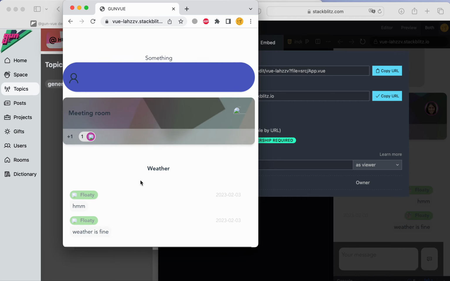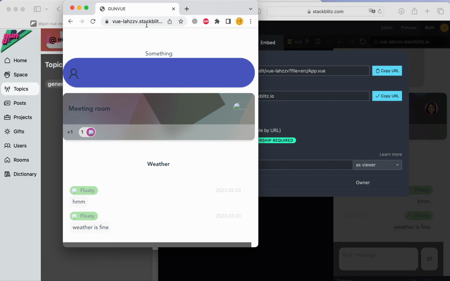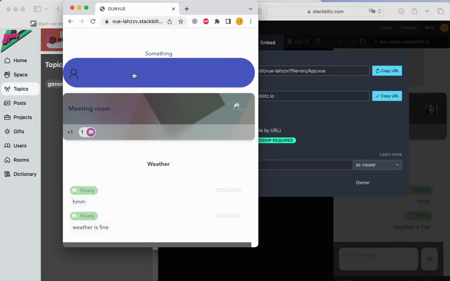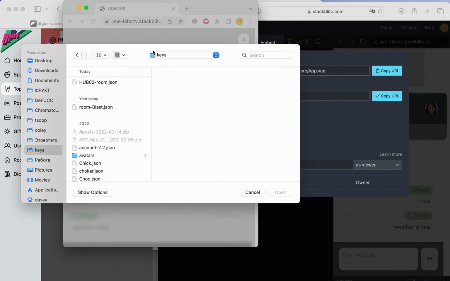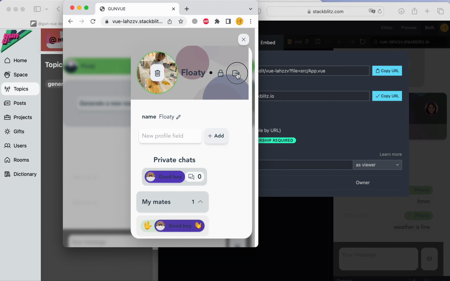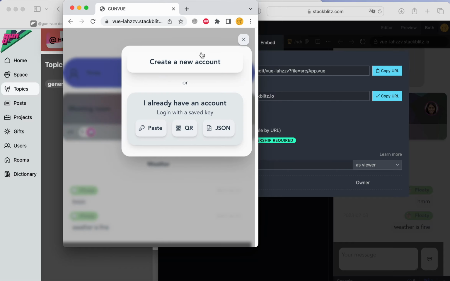So imagine you having published your application built of these components just instantly. So we can talk about weather. So I can log in here with my key pair. Okay, so it's a floaty key pair. Or what if I don't have any?